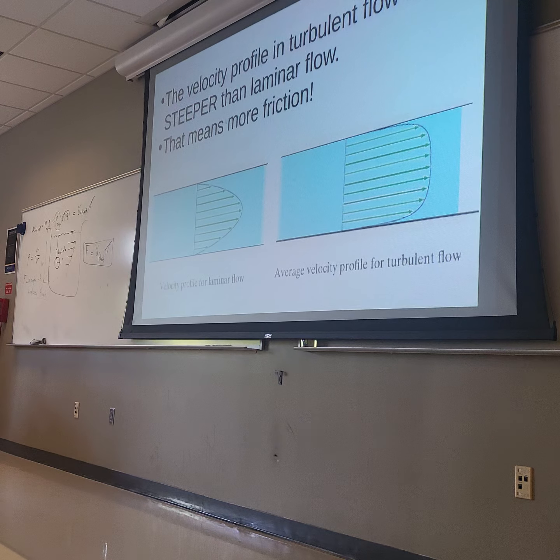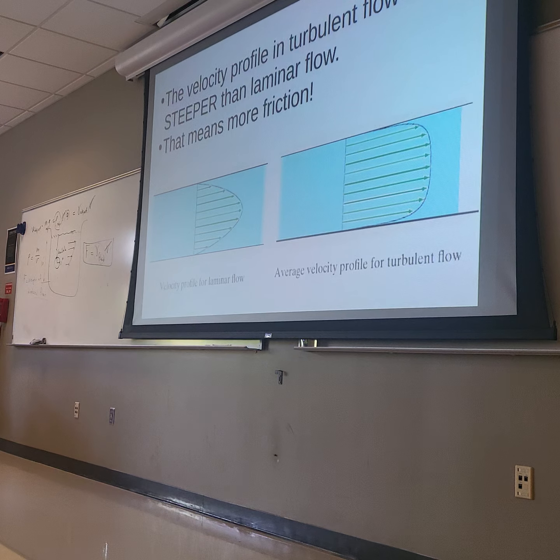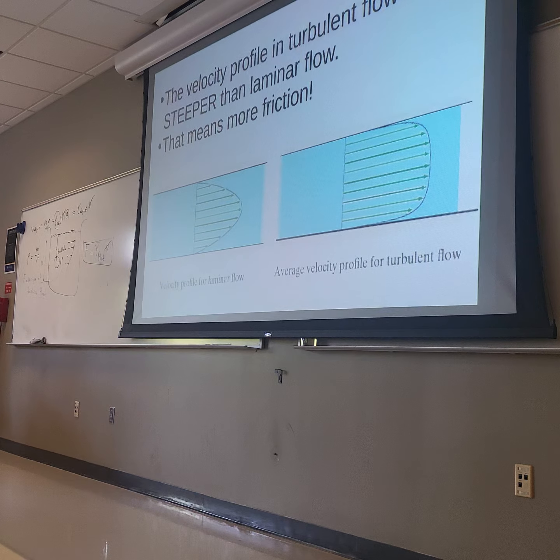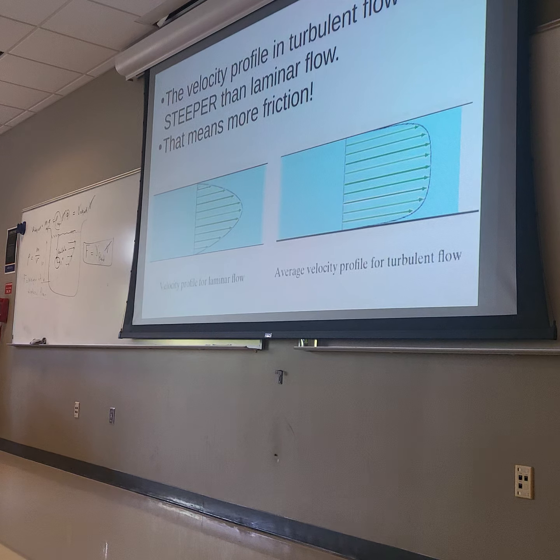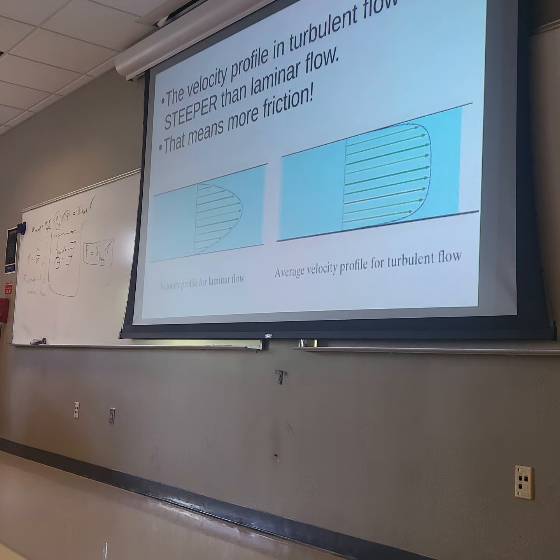So, this is laminar. If this is a pipe and the flow is going from left to right, you know from the law of the boundaries that we mentioned that the molecules will stick to the wall on both top and bottom if the wall is viscous. So you have viscosity. Now, in the laminar flow, you have this parabolic pattern, which is beautiful and smooth. But in the turbulent flow, you get a pattern like the one on the right.